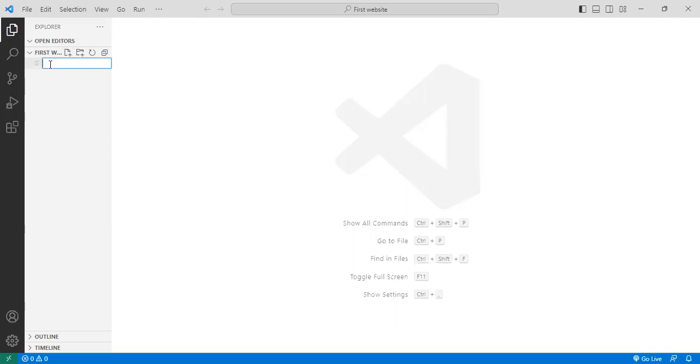So let's just assume that we are creating a home page for our website now. You're going to use something like index.html. Anytime you are creating something, if it's HTML, CSS or JavaScript, you can write anything, but you have to make sure whatever name you give the file is related to what the file is. For example, if I want to create a login page, I can say login.html. So login is the name of the file. Then the .html is what is telling your VS Code editor that I want to create an HTML file.